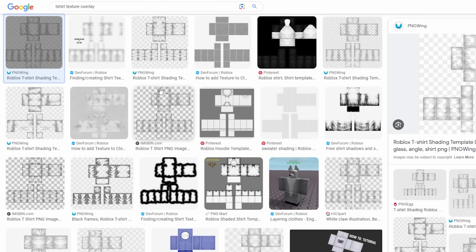So you click on that and then you can have these, but type in Roblox t-shirt texture, whatever you want, choose the texture that you want, make sure that you download it from the website and not just copy and pasting it off of the Google, because you're going to get the checkers, which is not what you want. Okay, so it needs to be a transparent image, PNG image.